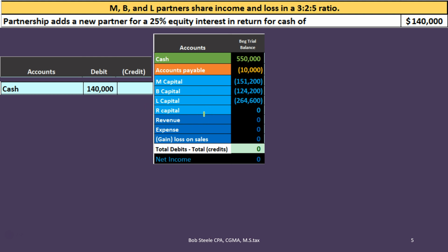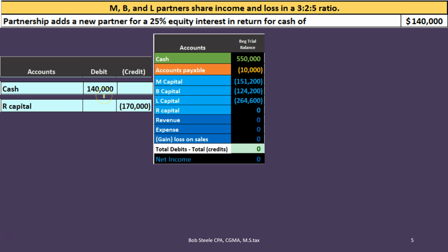So we would think that obviously if they put in $140,000, we would have to credit R's capital account for R coming on to the partnership. And that is true. We are going to credit the capital account. However, we're not going to credit it for $140,000 necessarily. In this case, we're going to credit it for $170,000. That's kind of the part of the problem. So we'll explain why we got that $170,000, and then we've got this difference that we're going to have to deal with as well. So here's the issue.